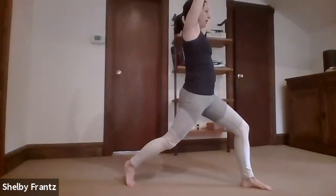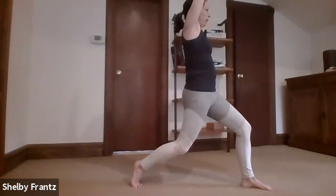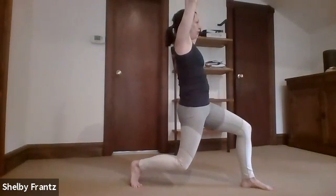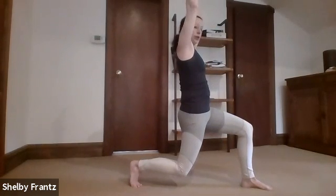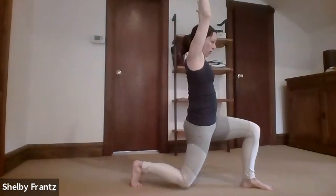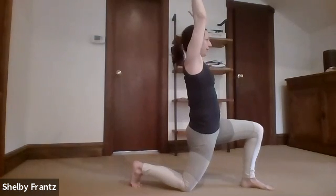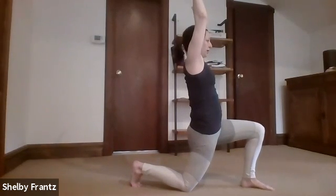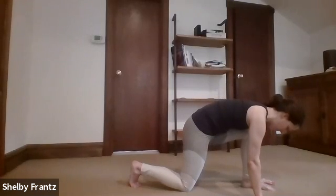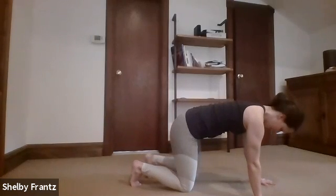Deep breath in here. As you exhale, tuck your tailbone. You're going to start to bend your right knee and lower very slowly to the ground. 2, 1. Now we land like a 90-degree lunge. And then bring both arms down. Step back to hands and knees.